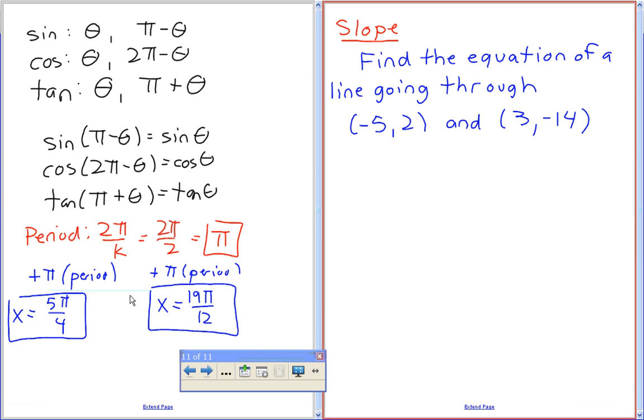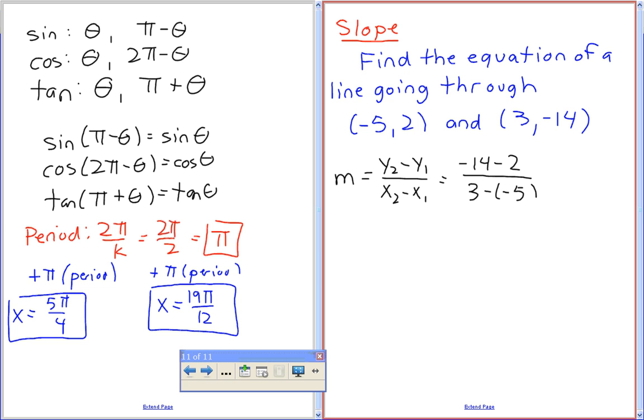I'm going to just say m equals y2 minus y1 over x2 minus x1. Change in y over change in x is your slope. Okay, let's try to sub in, please. So you do negative 14 minus 2, over 3 minus negative 5. Just a reminder for you guys, the x's have to line up as a point: the first point, second point, all line up there.